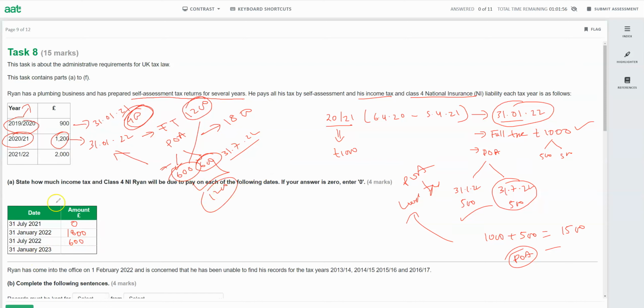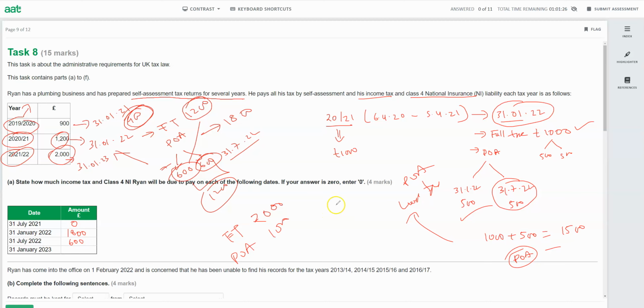Now when I'm in the next year, that is 21-22, I have to pay on 31st of January 23. And when I'm here, what I have to do, I need to look at how much I will pay. So 2000 I will pay anyway. So that's my tax. 2000 I need to pay the full amount, full tax. Then I need to pay payment on account, half of the tax. This is 1000. And another 1000 I will pay 31st of July 2023.